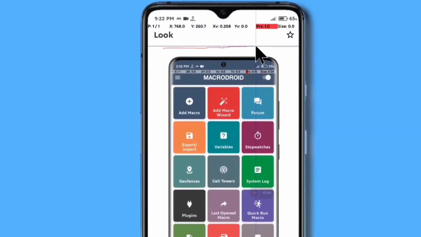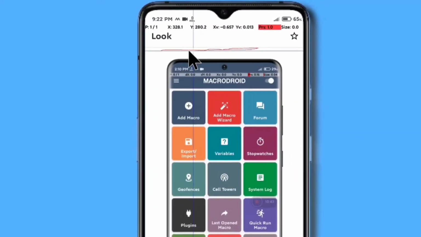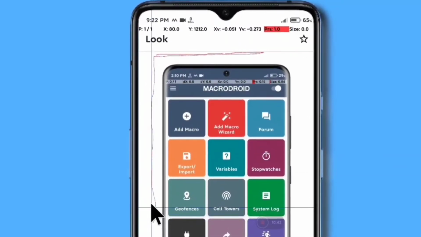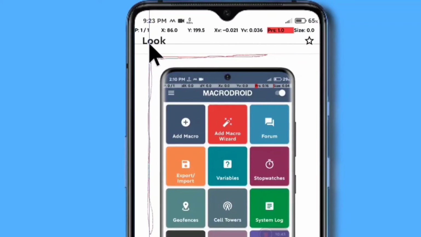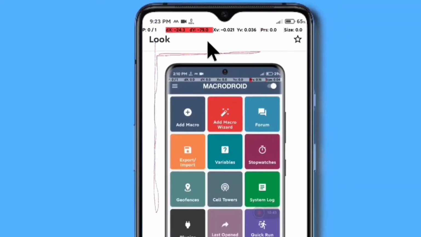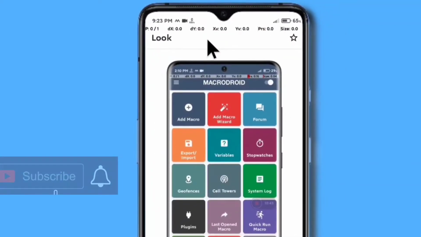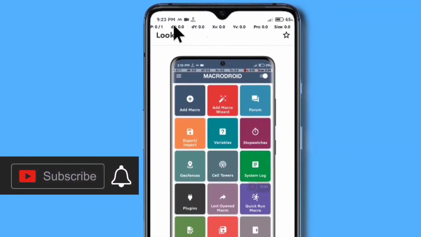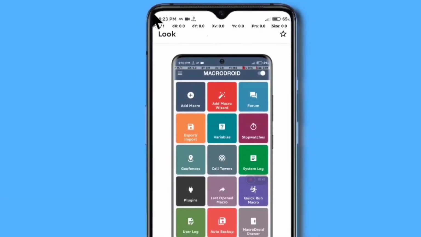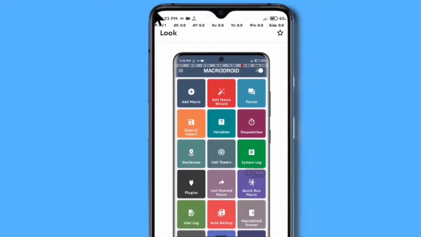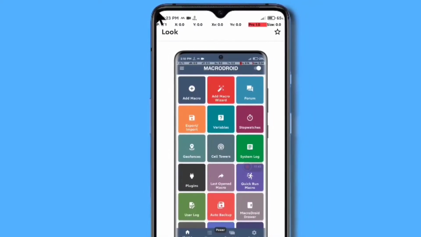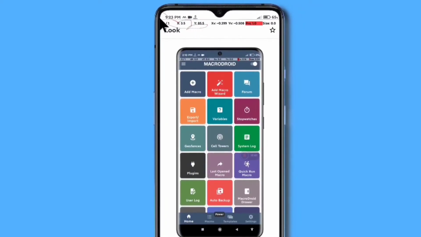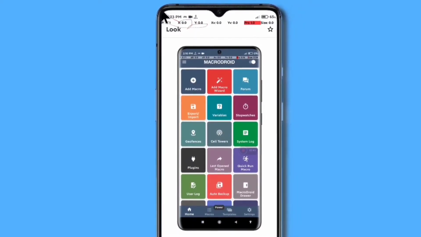So this is our X and this is our Y. Now my screen coordinates are 1080 and 2400, which means this point is the 0,0 point. When I am clicking this, the X coordinate will be 0, look here, and the Y coordinate is 0.